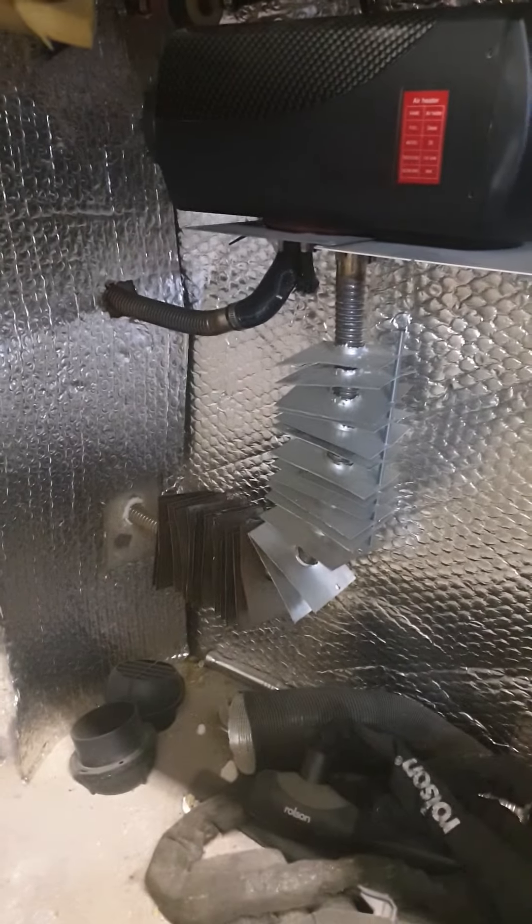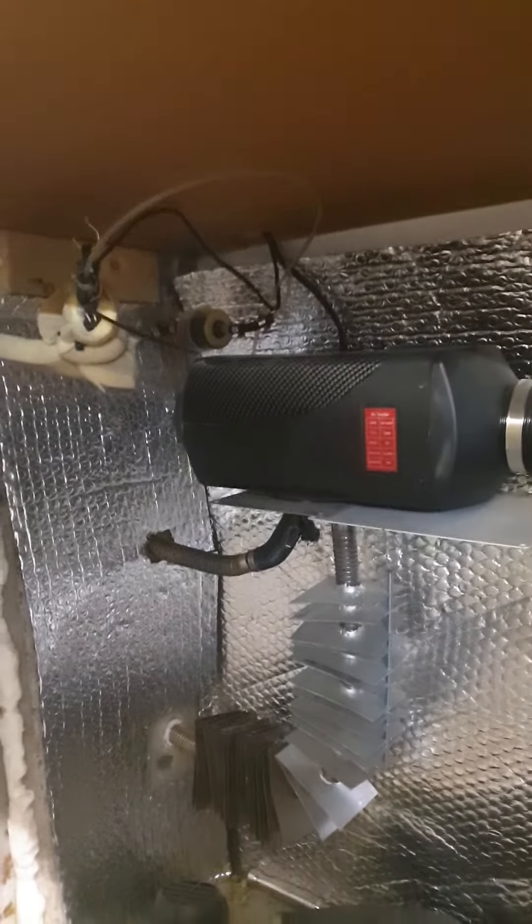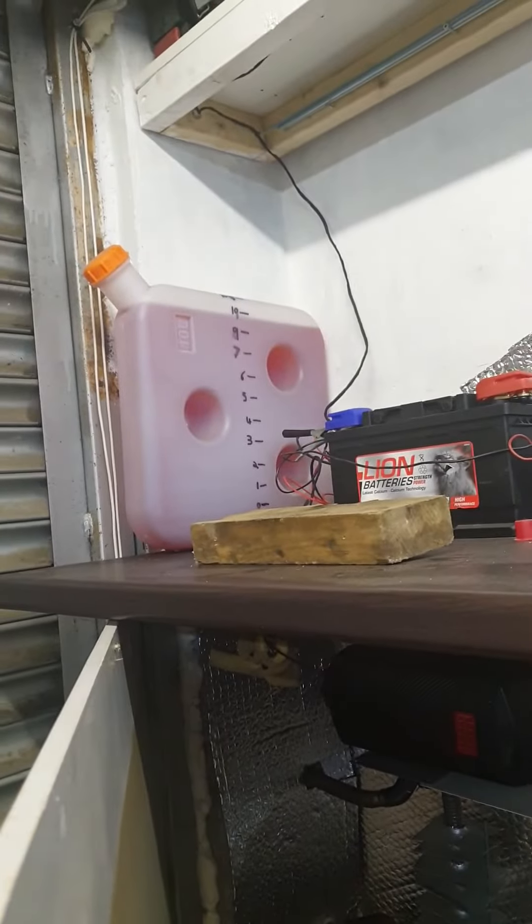This is the fun bit. I've boxed it in because I found that the more heat I regenerate off the exhaust and put back to the intakes, the better — apart from on a warmer day when it shuts down because it gets a bit too hot. But in winter, if you've got a board and you put fins on the exhaust like I have done, it keeps this place at 35 degrees because of the heat coming off those fins. Because you're putting 35-degree heat through it, it makes it more efficient. Over the heat sink with a slower fan rate, you get more heat out of the heat sink and it heats the space pretty well.